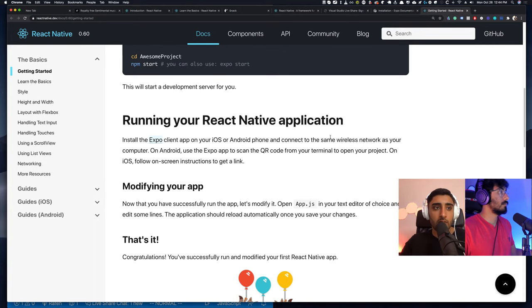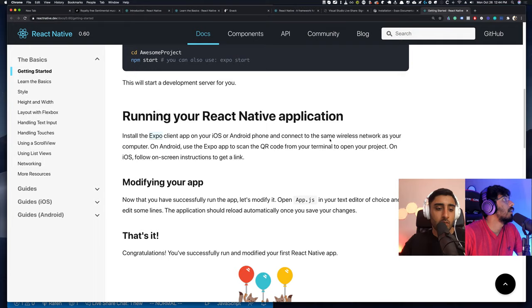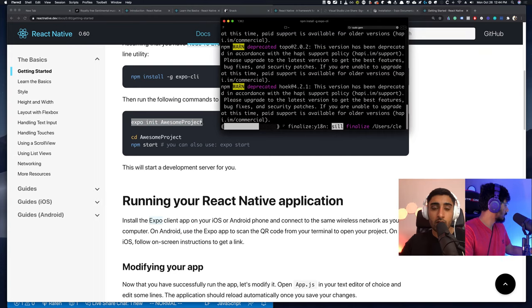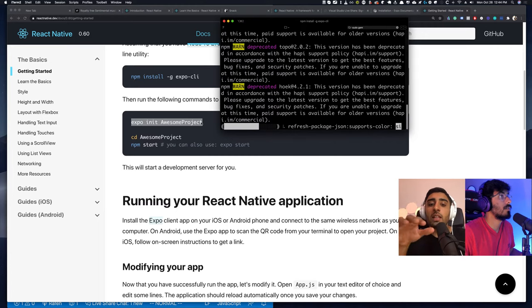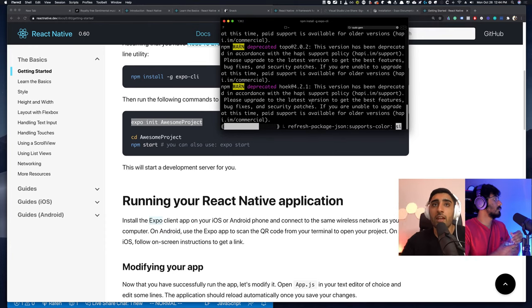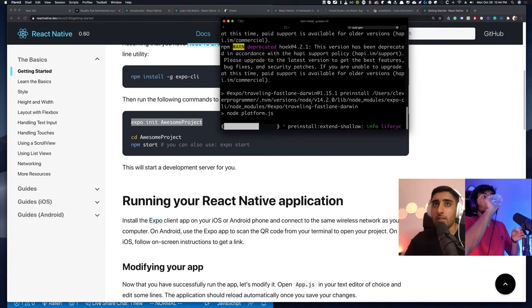Okay. So we have Expo client. All right. I'm excited now, bro. Look at how easy this is going to be. Dude, what I really like about this is that I think it's going to be running it on their sort of cloud, you know, like their devices. Yep. I'm not sure, but if they are, then that's a game changer, because debugging in React Native is so slow because you're running simulators all the time. If you can do it on Expo and they take that slow, lagging annoyance out of your way, that's one cool thing.